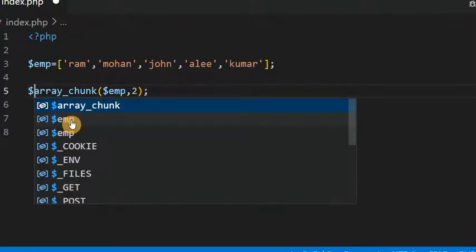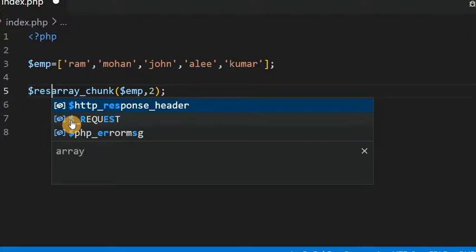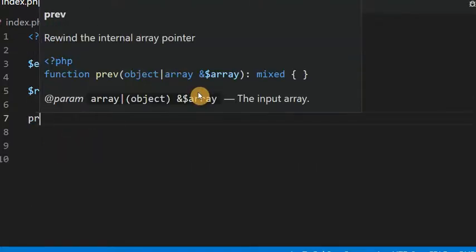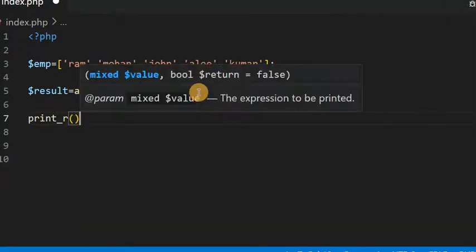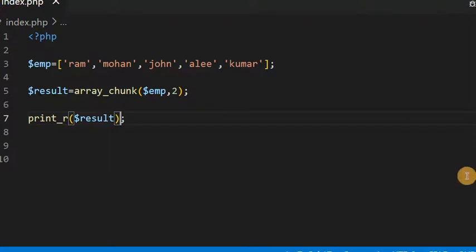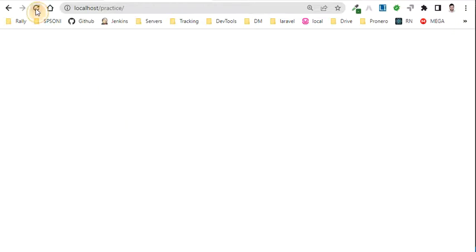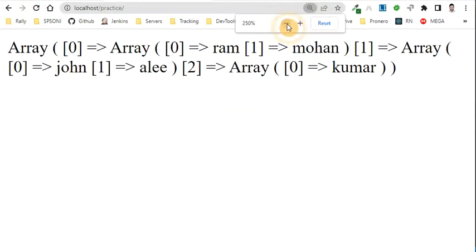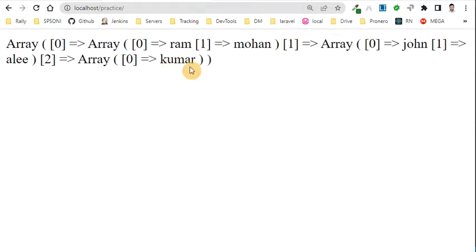So let me make it result, and to print the array we use the result keyword. Let me show you the output. You can see it is showing the output this way.